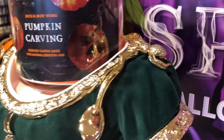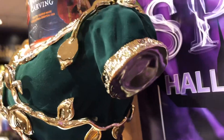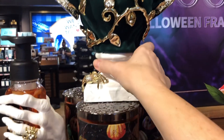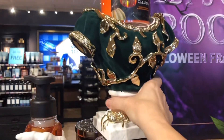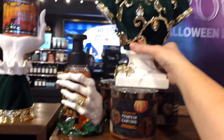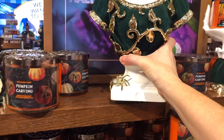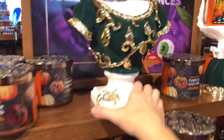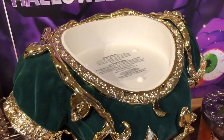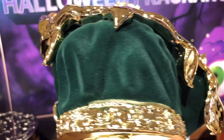I was basically trying to give you guys a side-by-side comparison without me having to buy both of them. I did think the Bath and Body Works bust was a lot heavier and a little nicer; however, you are spending $100 versus $30. So I guess it depends on how bad you want one and which one you really want. If you can actually find the Michael's one — I think I got really lucky — I was able to find it online and knew what store to go to.